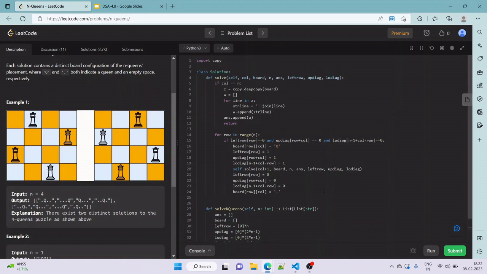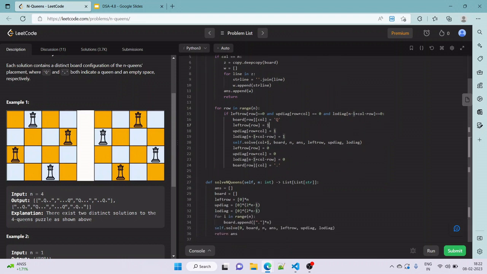All right. So from here onward starts my first recursion. This is the base condition. Let's not look at it for now. Now for column 0, I pass through all the rows and I do these checks: left row, upper diagonal and the lower diagonal. Here I've used n minus 1, but in the explanation I was using n, but n minus 1 is also fine.